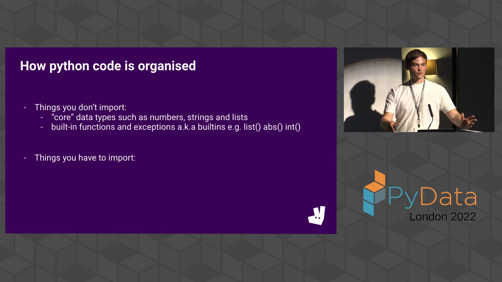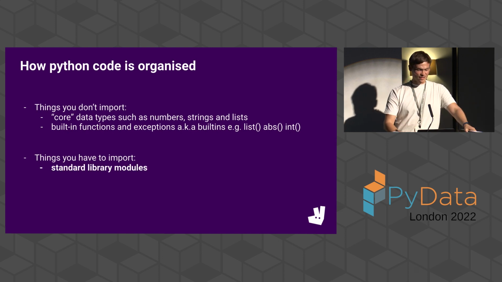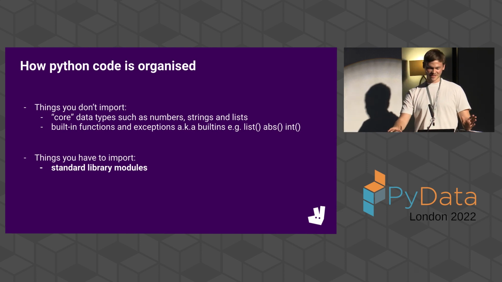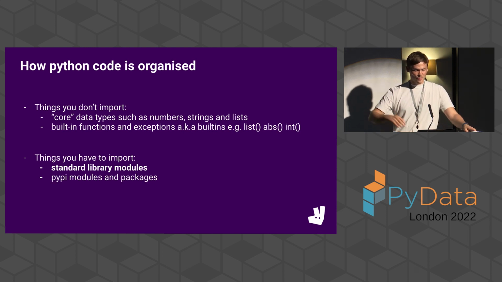But there are also things you have to import. Python code is always organized into modules. I can break the things you have to import down into standard library modules. These are things that come with Python, and that's what we're going to be talking about today. And there are also PyPI modules and third-party packages that you're probably writing in your companies.